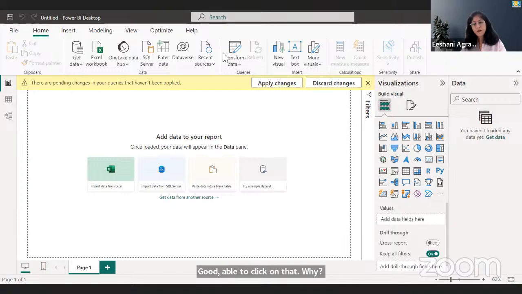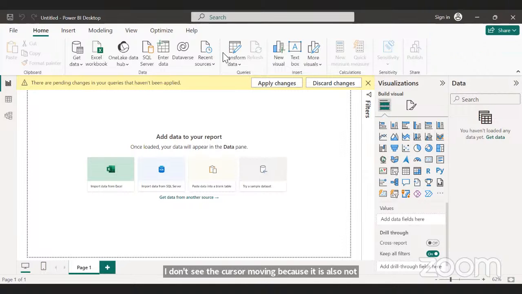The data is not getting loaded. Give up remote access. Now try if you're able to click on the transform data. I don't see the cursor moving. Actually, I am unable to see the full screen.